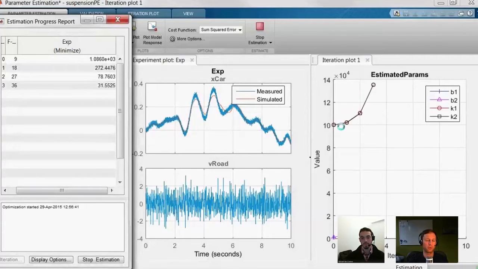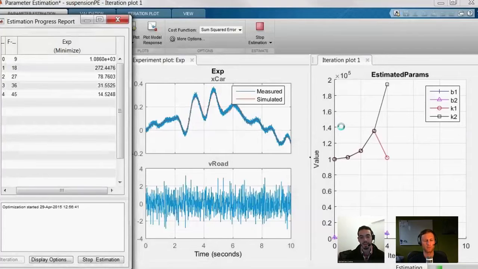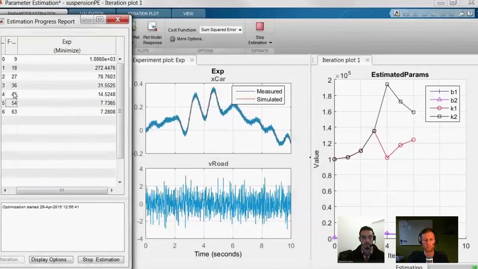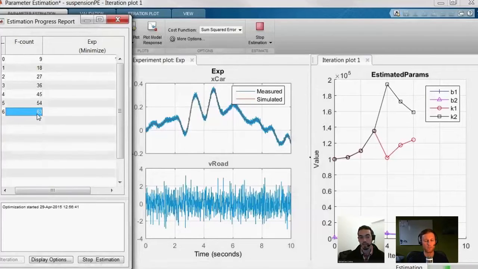Basically, we all know the model complexity because you've introduced us to the model. How long do I expect to wait until this is finished? Well, that depends on so many things, right? It could be the algorithm you're using. It could be your initial guesses may not be very good for the model. It could be, if your model takes longer to simulate, this tool actually has to simulate the model quite a few times. You'll see here there's a column labeled F count. This is the number of times that the model has been simulated so far in the optimization. And you see that right now, just as we've spoken, the model's already been run 63 times. So it could take a while.